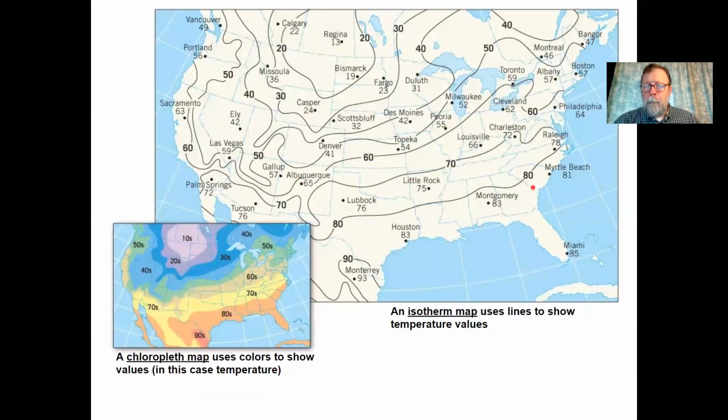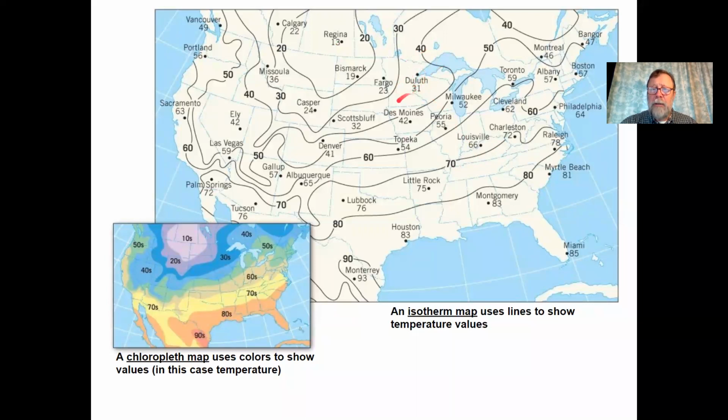So we'll look a little more into just how this is done. You get a sense, actually, when you look at the weather stations that are reporting here. Here is Louisville, Kentucky, reporting 66 degrees Fahrenheit. Well, 66 lands roughly halfway between the 60-degree isotherm and the 70-degree isotherm. So this is how you actually draw these lines. If you ever take a physical geography lab class, this is one of the activities that we will do.